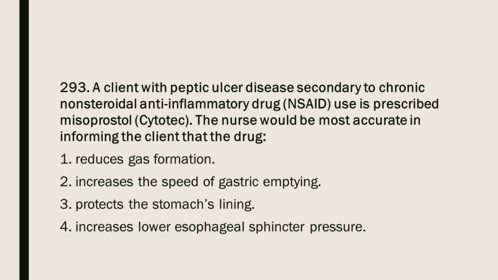293. A client with peptic ulcer disease secondary to chronic nonsteroidal anti-inflammatory drug, NSAID, use is prescribed misoprostol, Cytotec. The nurse would be most accurate in informing the client that the drug: 1. Reduces gas formation. 2. Increases the speed of gastric emptying. 3. Protects the stomach's lining. 4. Increases lower esophageal sphincter pressure.